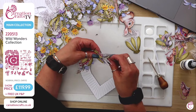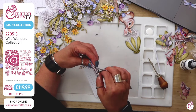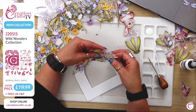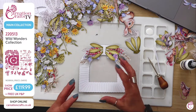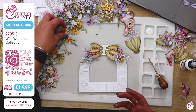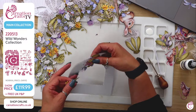So I'm going to go in with this beautiful yellow. I love, love, love these yellow ones. These are my favourite of the florals, I think. Something super pretty about these colours. So just push, look at that little pop of colour right there. Isn't that so pretty? And you see how those shadows build because they're high. So you've got this gorgeous fullness in what we're building here. And it's such a visual treat to have that.